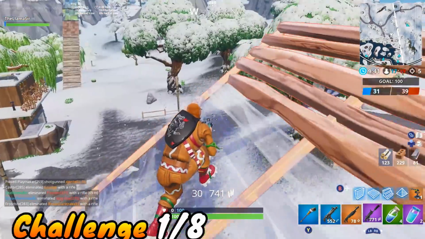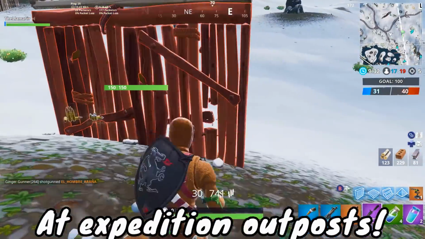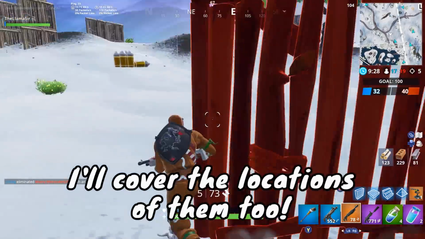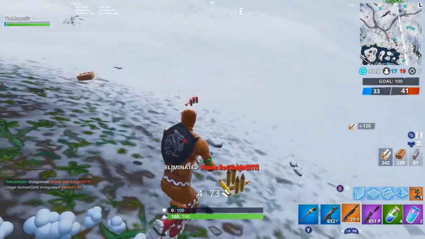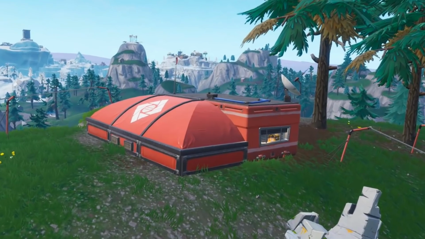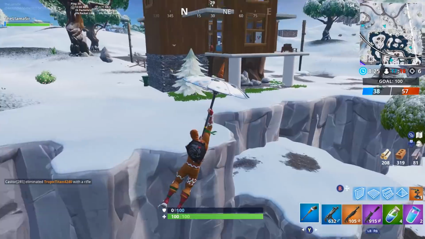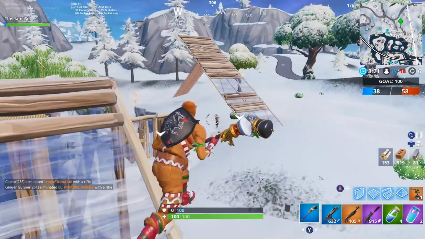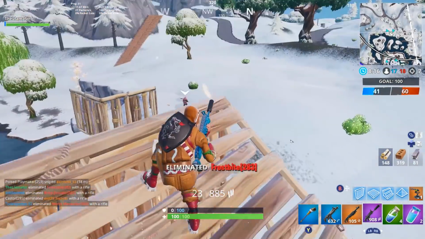The first challenge I want to go over with you guys is eliminate opponents at expedition outposts. This one's pretty straightforward, but there are a couple of tips I can give you, and of course I'm going to show you the locations of the different expedition outposts. Specifically, the expedition outposts are where you find a bunch of Stormwings, and also they're the places where a lot of the zip lines lead to or start from, whatever you want to call it. They're those red buildings with the rounded tops on them that showed up at the beginning of season 7.